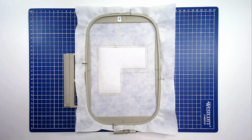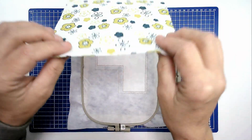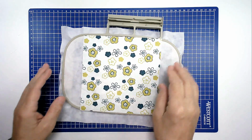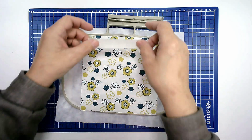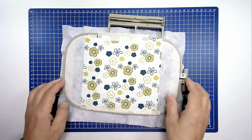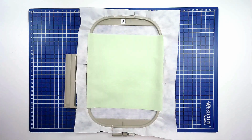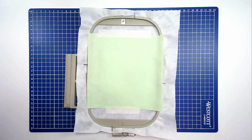We're now going to place our fabric both back and front of the hoop. So turn your hoop over, place your fabric over the outline and tape it in place. If you're not adding a backing fabric, then you can skip this step. And place my fabric on the front and tape it in place. Pop your hoop into your machine and stitch round number 3 to secure them, and that's also going to quilt them too. So make sure that you've got your thread colour for the quilting loaded into your machine.